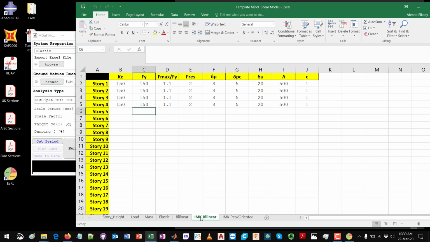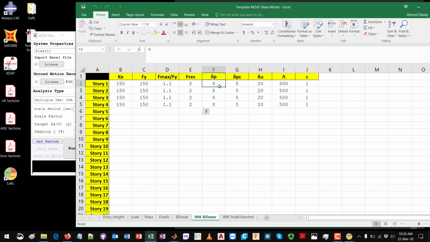If you are using the IMK, the Ibarra-Medina-Krawinkler bilinear model, or the IMK peak-oriented model, in this case, again, you will need the elastic stiffness, the yield force, the ratio between the maximum force to the yield force. You will need the residual force.